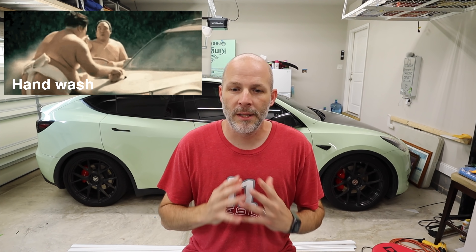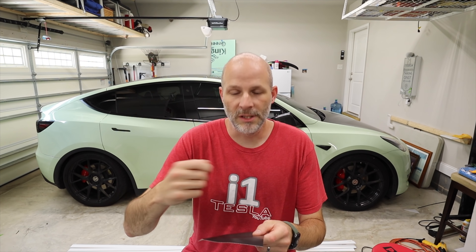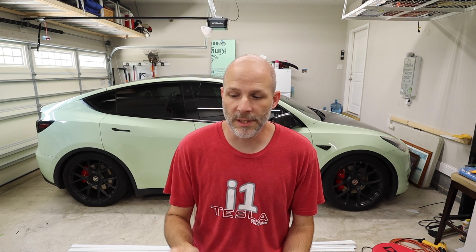Some people ask if they can take the car through a car wash, and yes — you can take either paint protection film or vinyl through brush car washes, though personally I wouldn't. The great thing about all these materials is they have self-healing properties: put the car in the sun or use hot water and it will remove light scratches. A key mark won't be fixed, but light scratches just disappear. When I applied this matte finish I could see squeegee marks, but after parking in the sun they just disappeared — which is amazing.